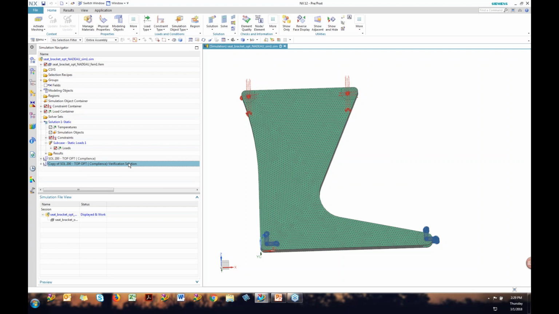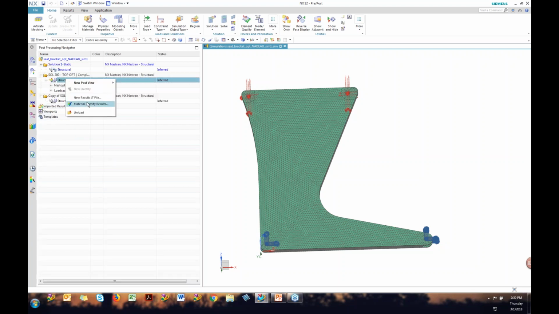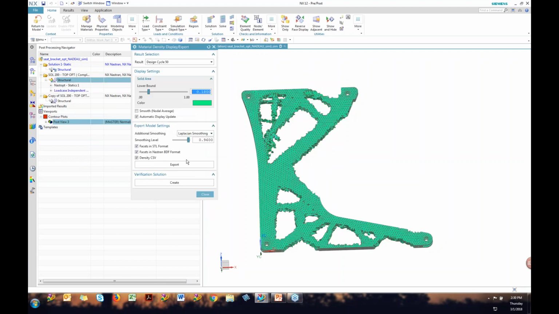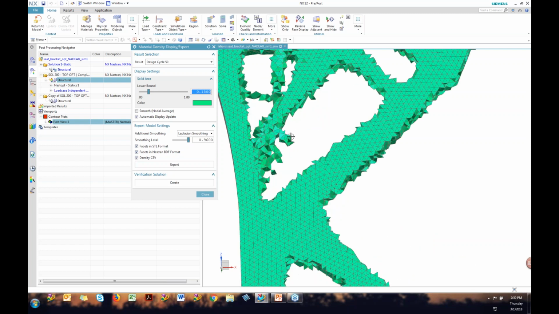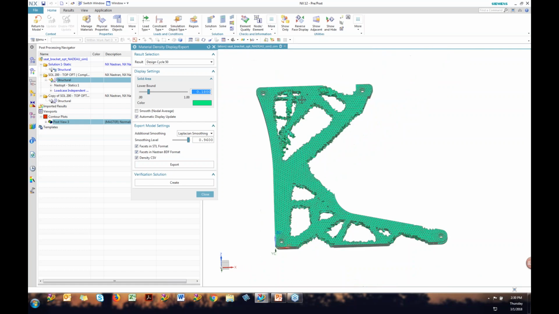What I recommend doing is getting your BDF file as you export out here as a BDF. So right here you can hit export, and then just clean it up a little bit because you have some erroneous elements that might not be needed for that solution, and just get a nice quality model as you would think to go ahead and solve it. So that's the optimization in Simcenter. I know I went through it pretty fast, but I want to make sure I can spend at least 10 minutes or so on the designer optimization as well.